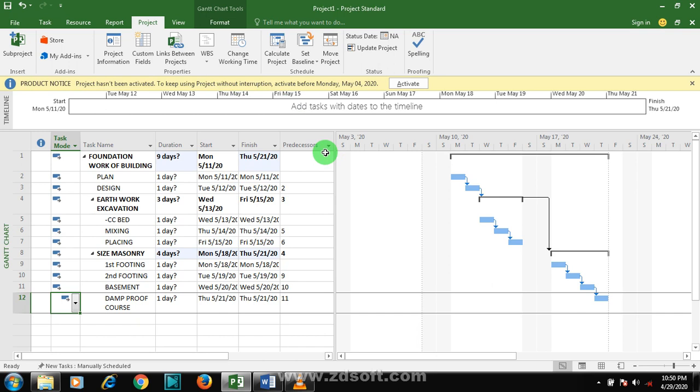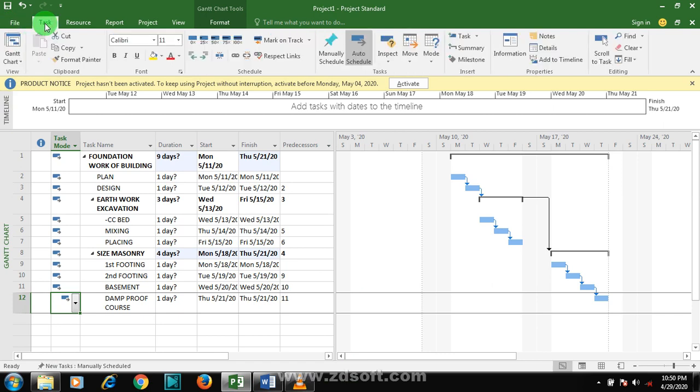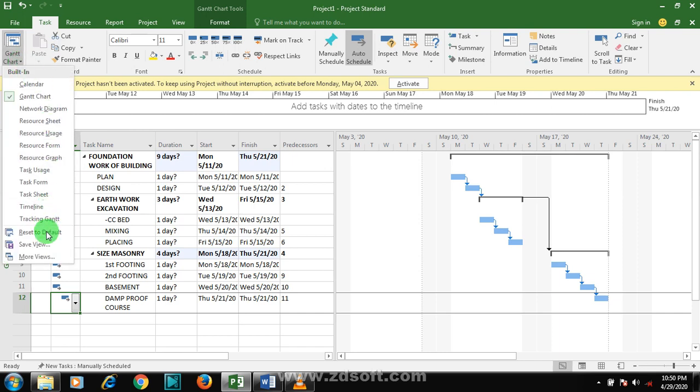That's resource allocation. We will go back to our tabs, and then you come to your Gantt chart, you go down to, sorry about that. Come back to your resource sheet.